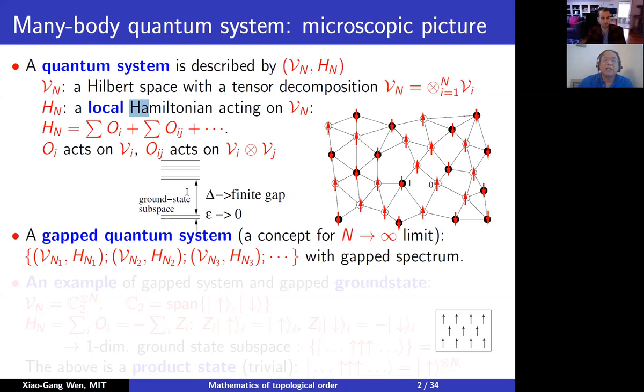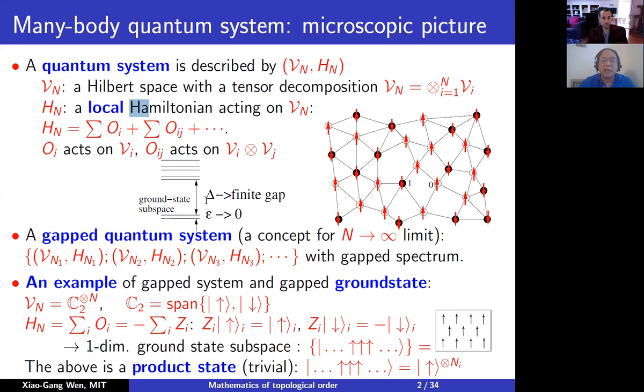Certainly, the gap of the Hamiltonian is a concept in the limit where n goes to infinity, where n is the number of vertices. So when n goes to infinity, we imagine that the number of states below the energy gap does not change. But the number of states above the energy gap gets denser and denser and becomes a continuum. But this window of a gap is still there. So this is a so-called gapped quantum system, studied in condensed matter physics. And we mainly want to study the n to infinity limit. I want to understand the behavior of the low energy or ground state subspace. So this is what we want to study.